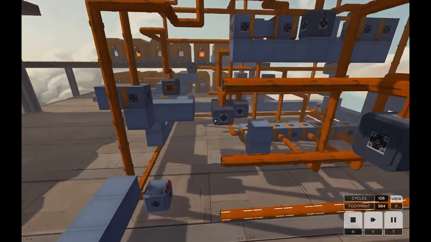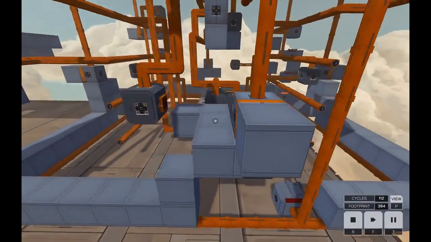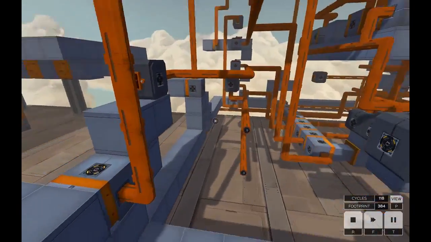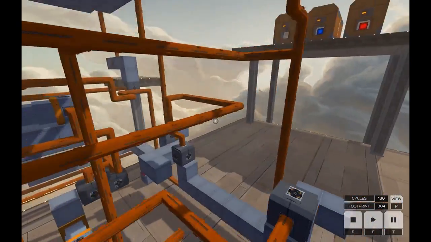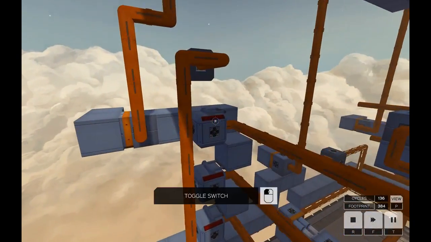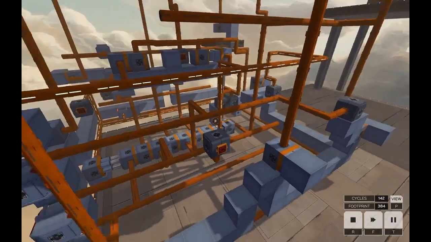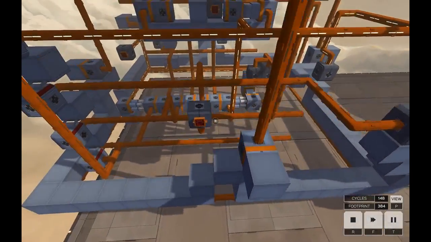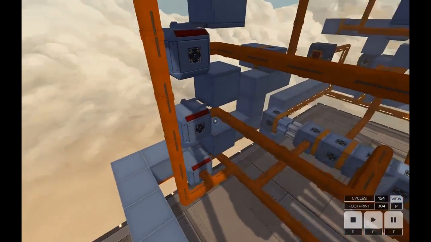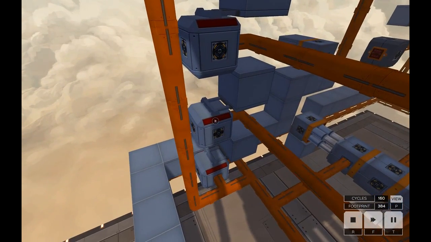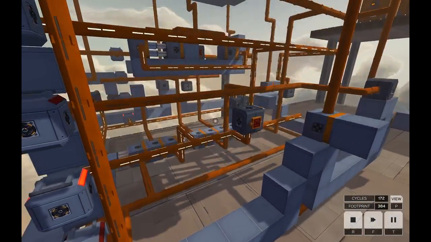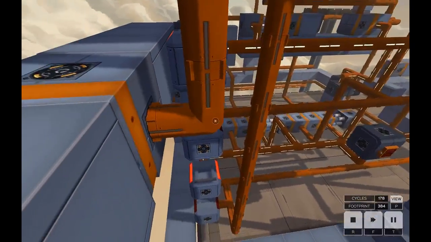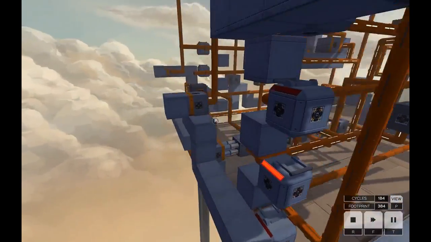And then let's turn on this guy, the front guy. And then let's turn on this side guy, which is here. I said turn on, there you go. Get out of my way, thank you.